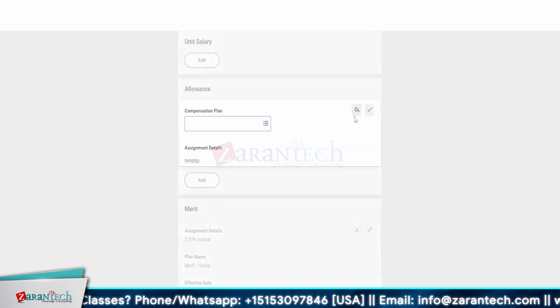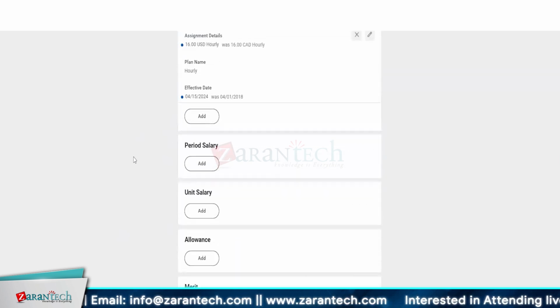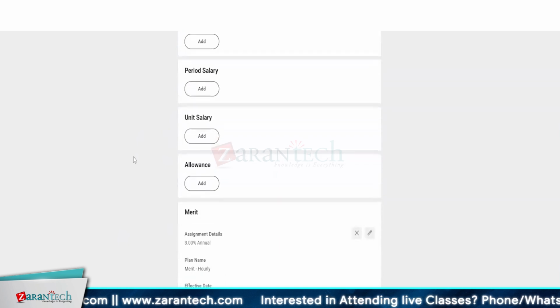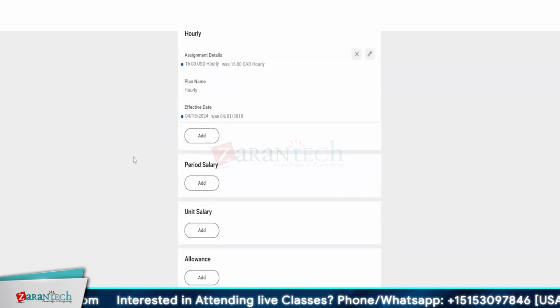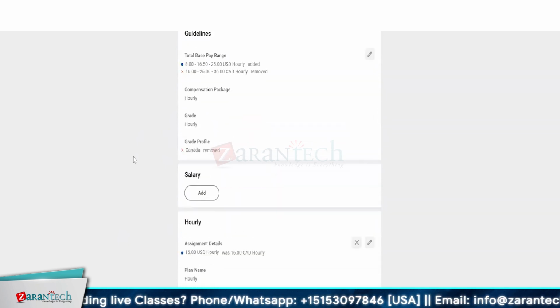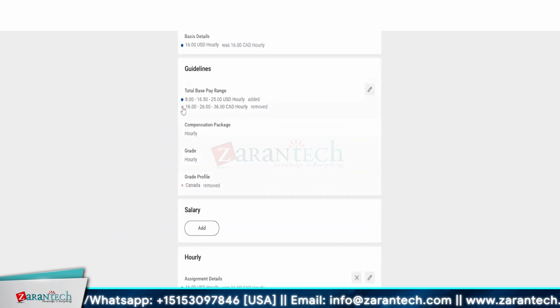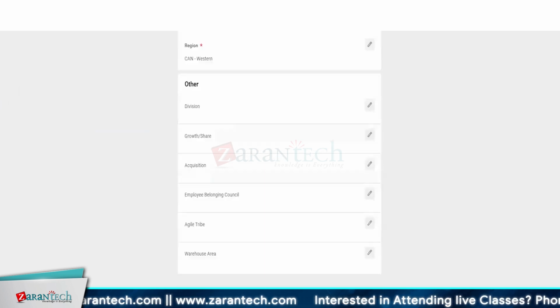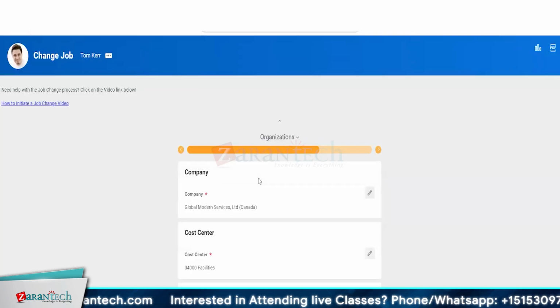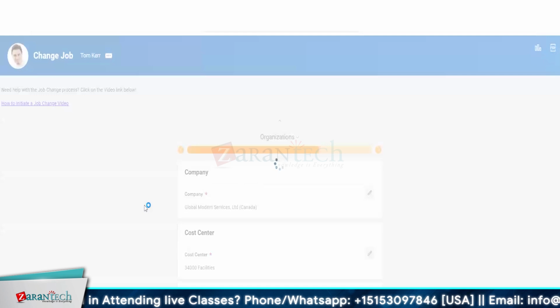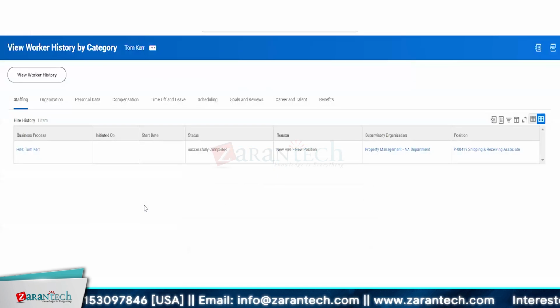But as per the current eligibility rules configured for this particular worker, you don't have any rules or allowance plans that this employee is currently eligible for. Hence, it is not updating. But whatever values are available here, it would automatically remove. I'm not going to go through with this transaction for this worker because this is a different tenant. However, this is how Workday is going to evaluate proposed compensation change, and proposed compensation hire is when Workday is going to evaluate the eligibility rules.